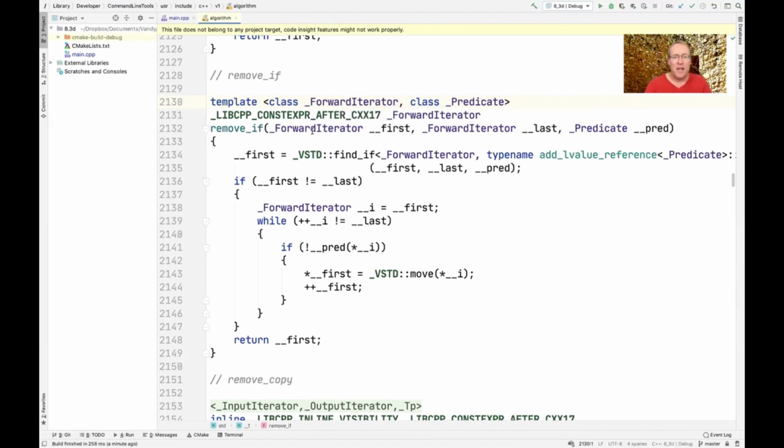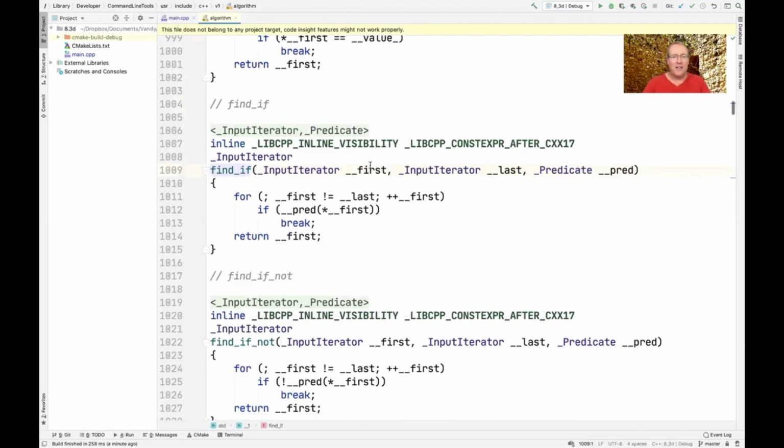And then remove if takes two forward iterators, one to the beginning of the range, one past the end, and the predicate. And the first thing it does is it goes ahead and says, does this particular predicate match anything at all in this range? And so it uses another STL algorithm called find if.